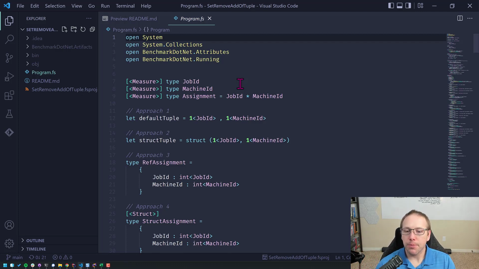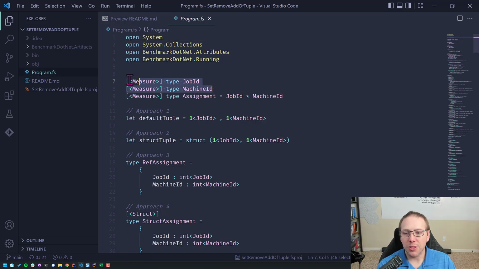But here we are. If you've spent more than 10 minutes with me while I'm talking about F Sharp, you're going to know I'm a real fan of units of measure. The reason for that is, for me, it's essentially a zero cost abstraction that gives me the raw performance of primitives, but additional safety and description around what they're meant to represent. So something that I do all the time is I'm annotating floats and ints and int64s with the units of what they're meant to represent. And again, it's all for going fast.